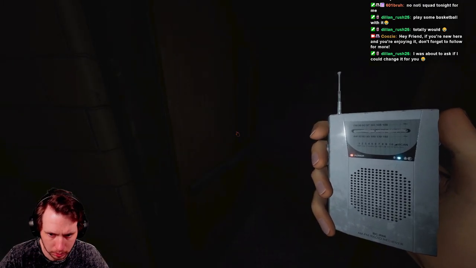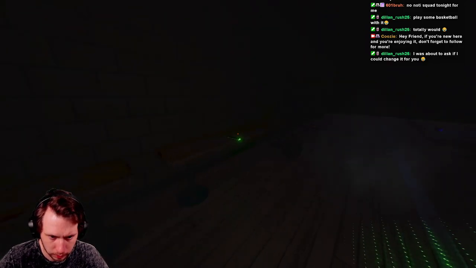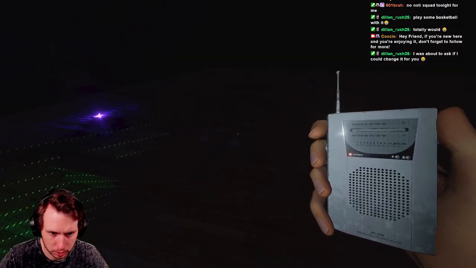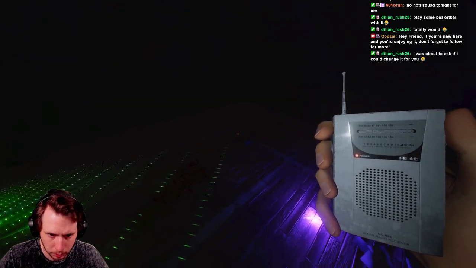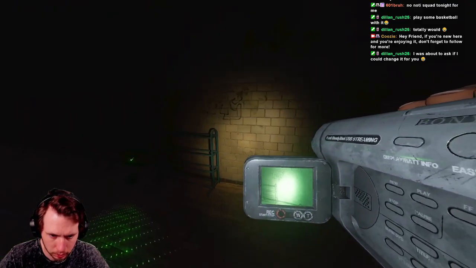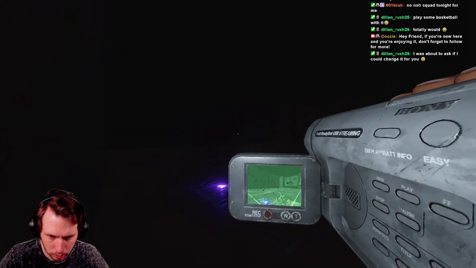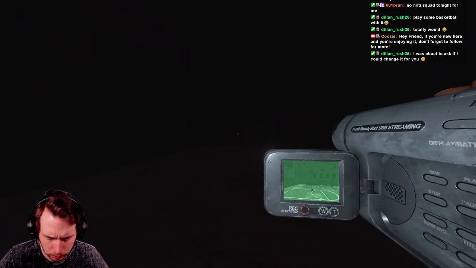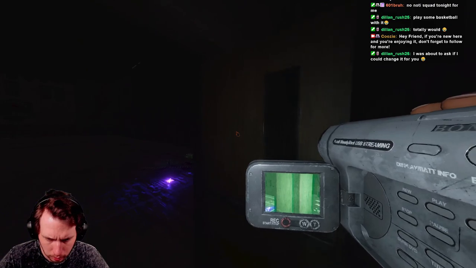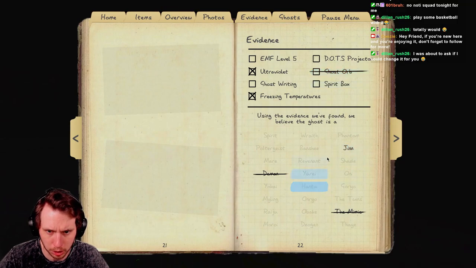Where are you? Are you here? Are you close? Do you speak? Are you friendly? This sucks, man. I think I may just have to guess. Where are you? Check for orbs again, I guess. Any orbs? Check out here just in case. I don't think so. So for sure no orbs. Alright, so that rules out Hantu.